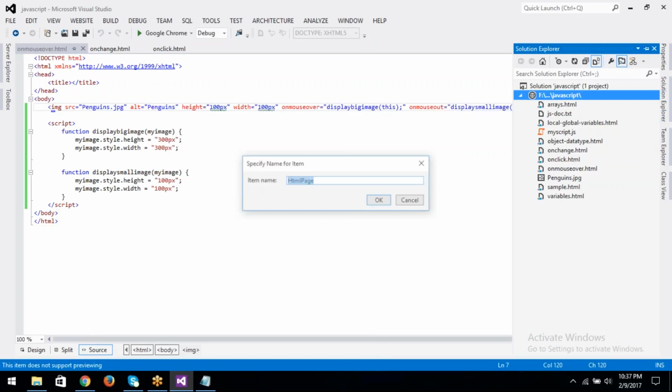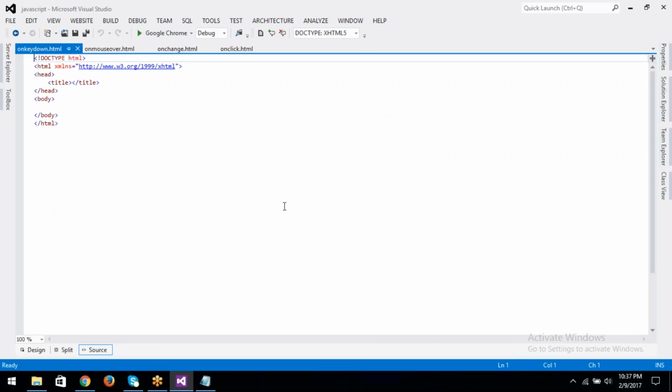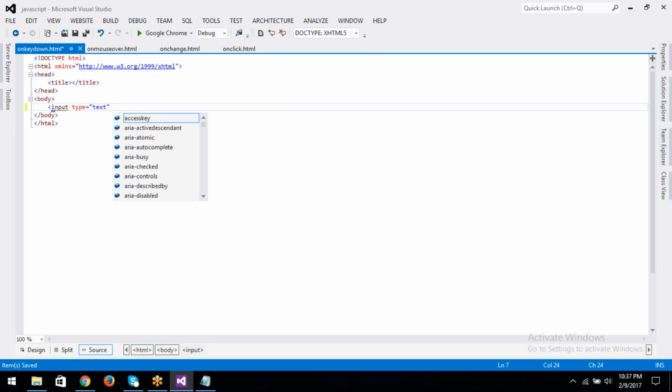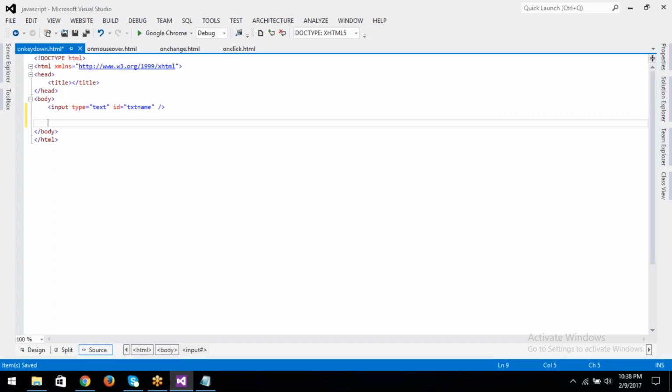create an HTML form for onkeydown. Take one text box, type equal to text and id equal to txtname.